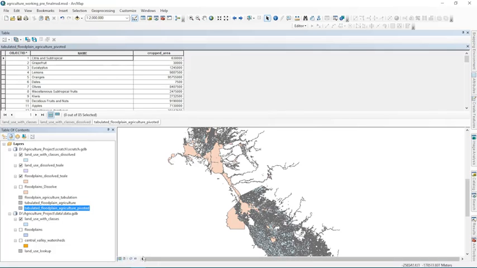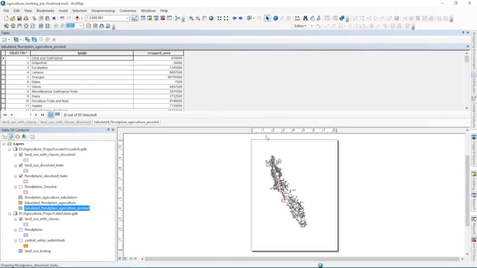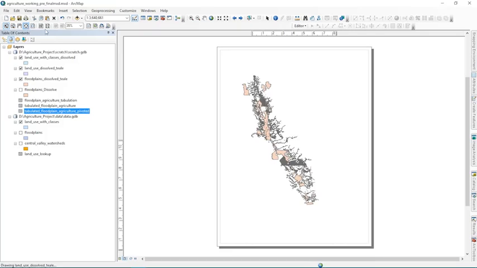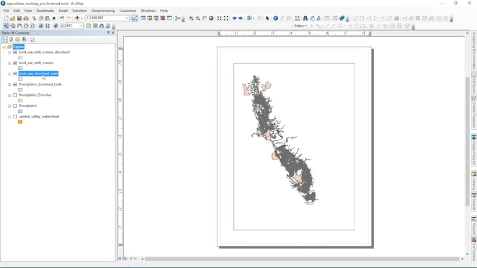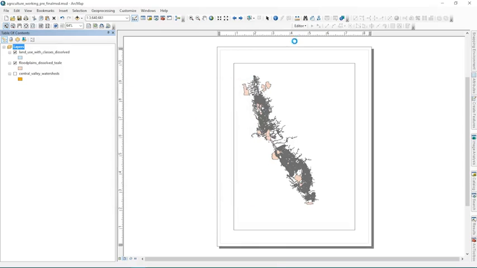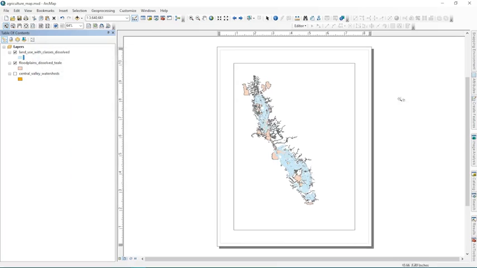Now, to bring this all together, we'd probably make some sort of map. Let's go to data view and close the table for now, and I'll zoom to the whole page. Let's take off the boundaries on our layers here and get rid of the ones we're not using. Save it as a new document, agriculture map. Okay, and then let's take off the boundary as I said before, so that just gets drawn a little faster too.